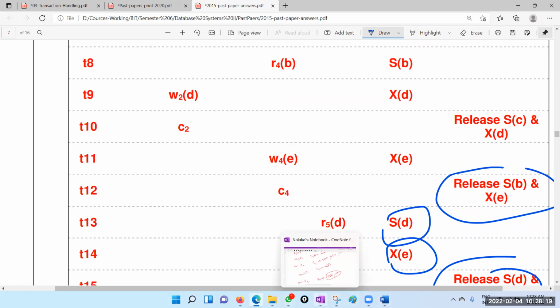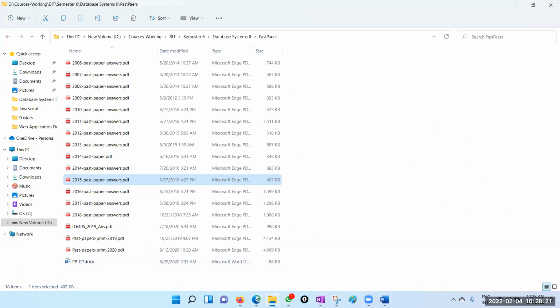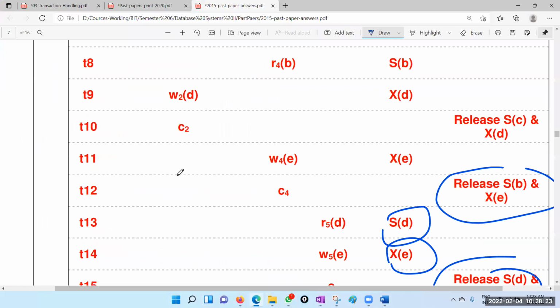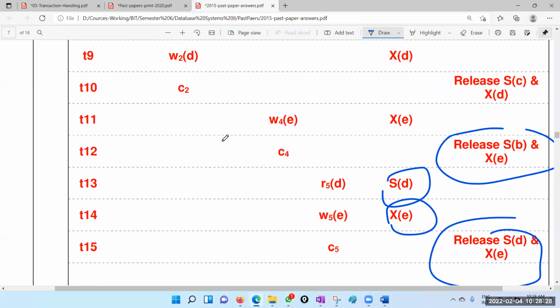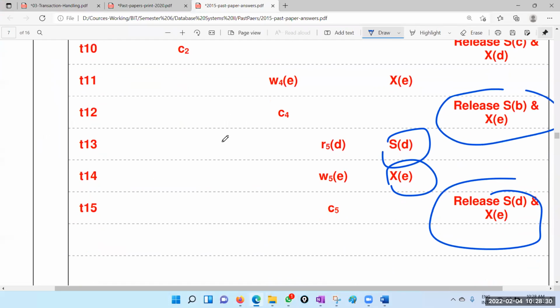Right. Now we are moving to any questions? Otherwise, we can move on. Sorry? Yeah. Do we have to write the answers in the same format as the answer? Yeah, try to write it in the same format, but there's no hard and fast rule saying that you have to stick to that.